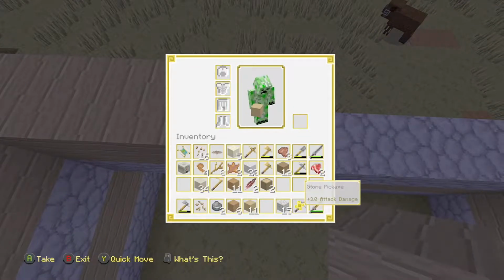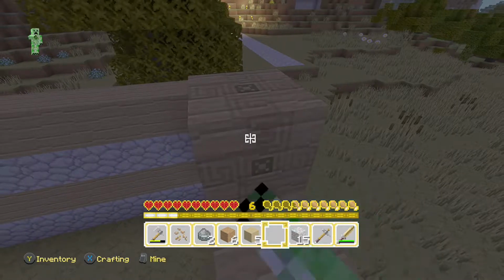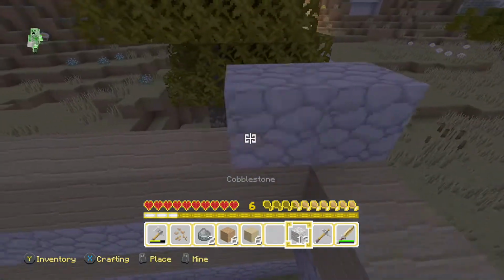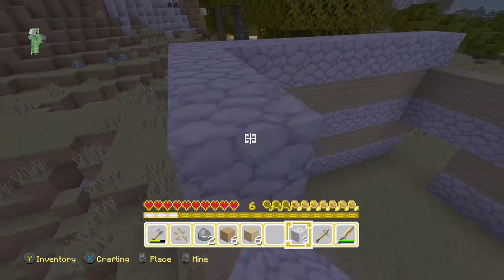What should I have the roof out of? I think I might just go for the cobblestone, because I think wood's going to be a little bit weird. So I think I'm just going to go for the cobblestone roof, because I think that's going to look a lot cooler. So we've got this cobblestone here, and then I'll go and get some more from my own mine, and then like I said, we'll start off by doing the roof.